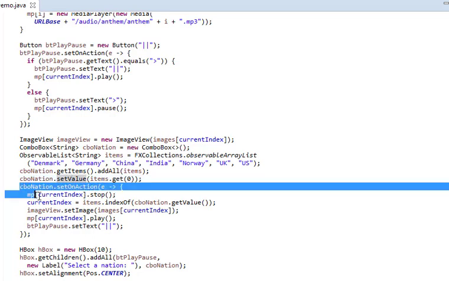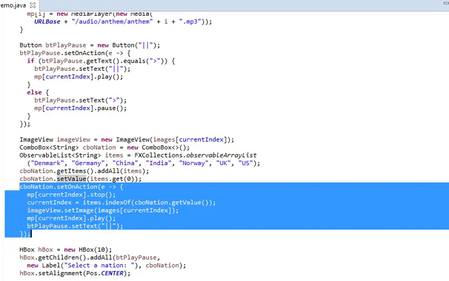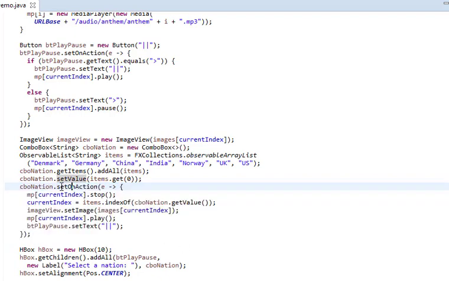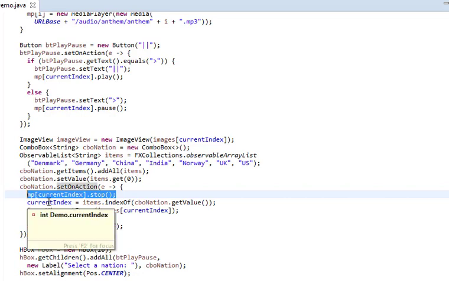Then here's where we put together the event handler for this. It's going to be the setOnAction method with our combo box. In other words, when we select an item from the combo box, an event is going to occur, and we're going to process that by taking the current index of the media player and stopping that recording, because we have a recording that's potentially playing at this point in time. We want to stop that before we reset to a new image and new recording.